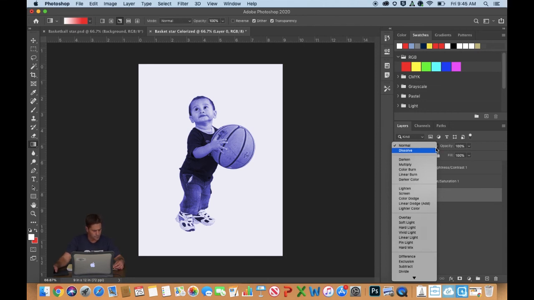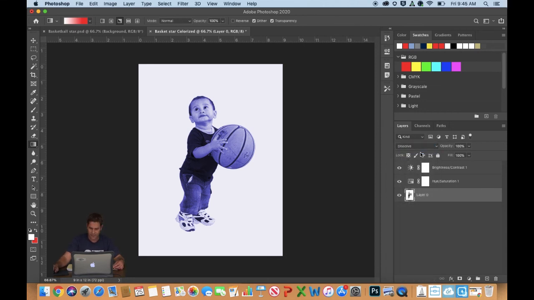So for this activity, we're just going to choose the dissolve option right there, and it really doesn't do much. These blend modes are really meant for multiple pictures to be blended together. So I'm doing what the book tells me, but you won't see much of a result there.